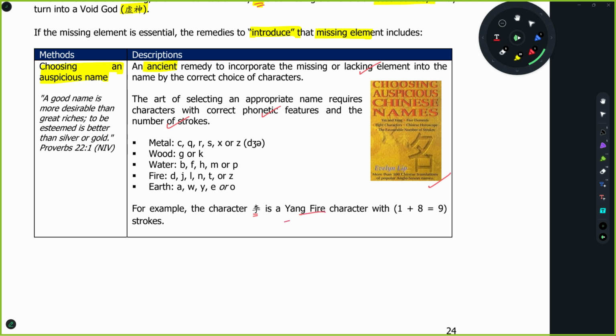And of course, when you write this, 1, 2, 3, 4, 5, 6, 7, 8, the 8 strokes. So therefore, for a surname, we always add 1, so it becomes 9. All right, so anyway, this is just looking into how the characters are written, but there are also people arguing about when the Chinese transit from traditional Chinese to simplified Chinese, the number of strokes and so on. But normally, the opinion is it is what it is when you write the name. So if you write the name in simplified Chinese, then the number of strokes is in the simplified version.